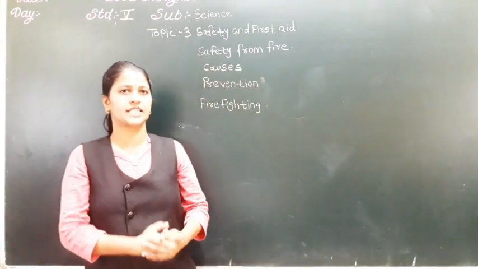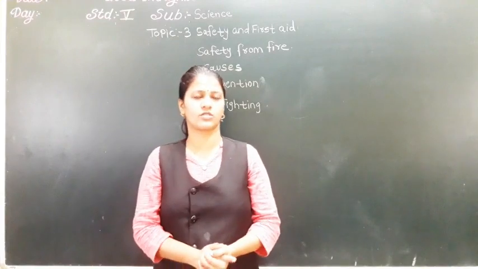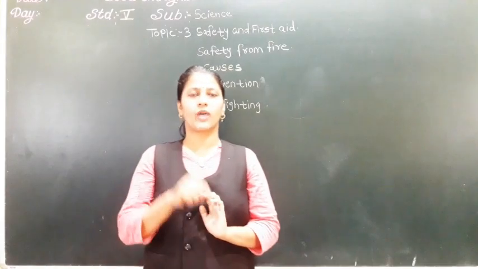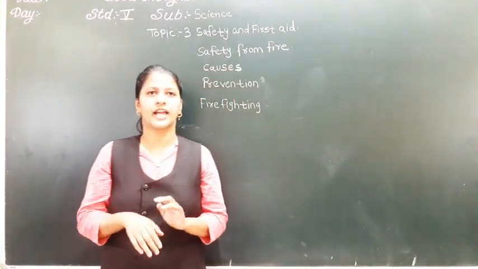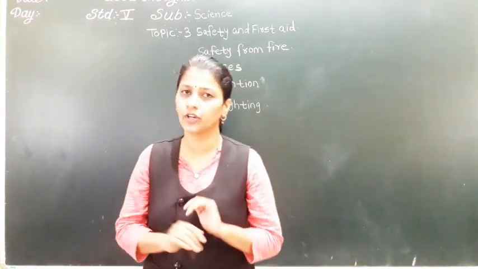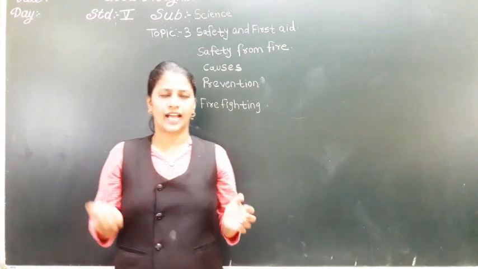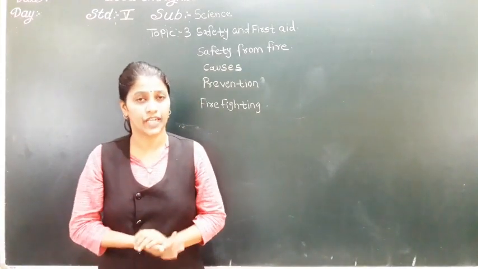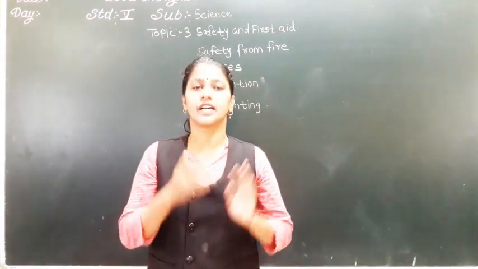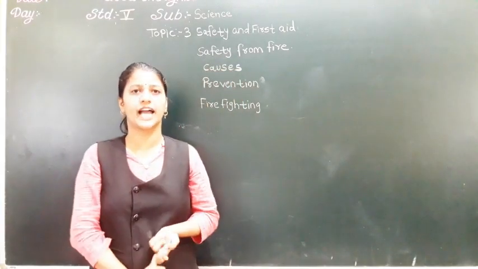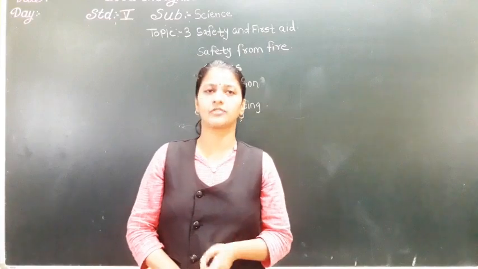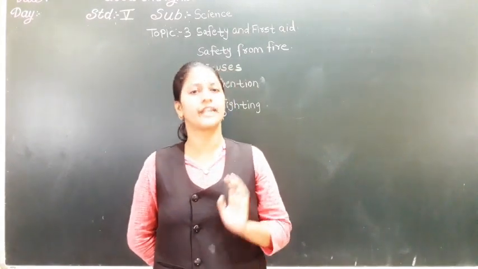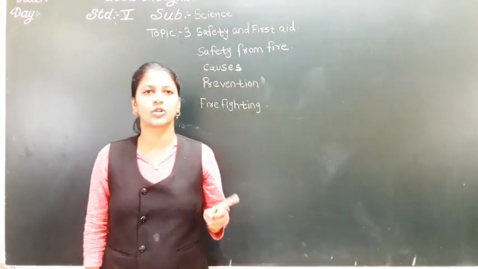Now there was an incident you might have heard, and there is one picture also. An electric wire had dropped in water and current was flowing on that water. A person was walking on the road, immediately fell on that water and died, because he got a shock. So it was very harmful, because current means electricity, and water is a good conductor of electricity. Are you getting? So you should never throw water on it.